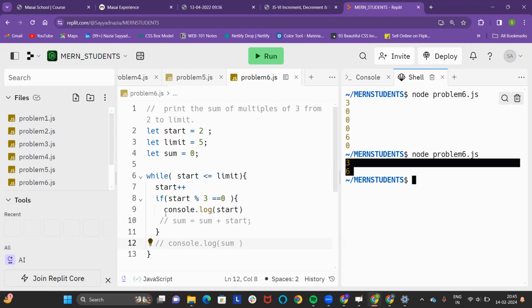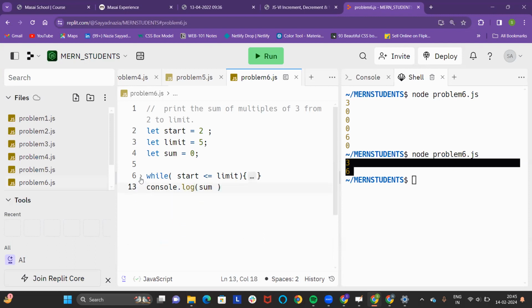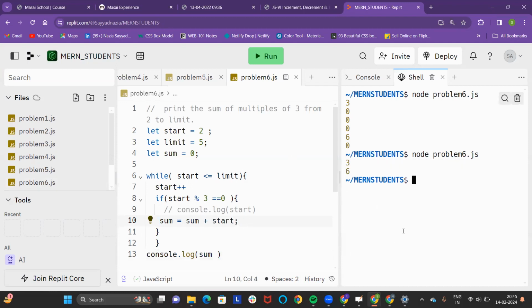So for that, we will use this print command after the loop ends. Look, the loop is ending here, and after the loop we put this sum. The output would be 6 plus 3, 9. Let's see if we are getting 9 or not.